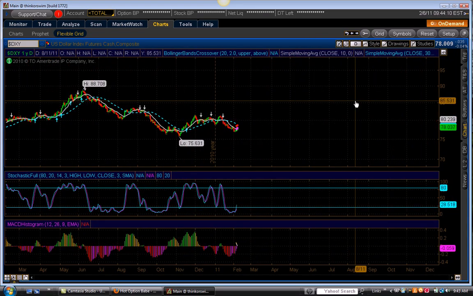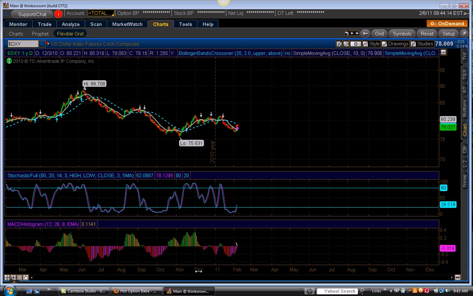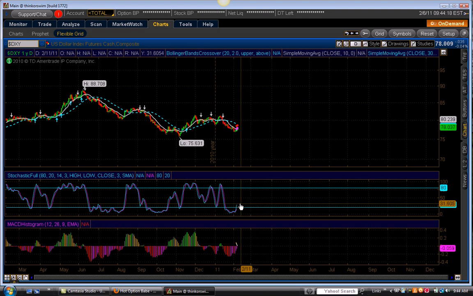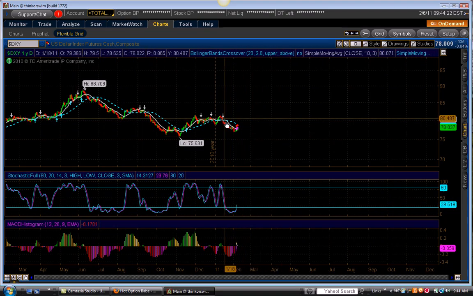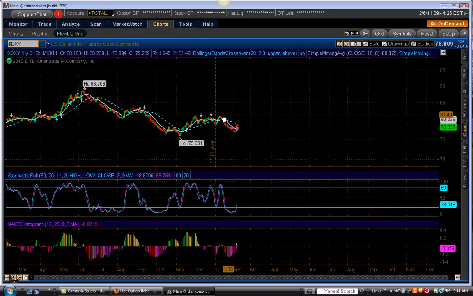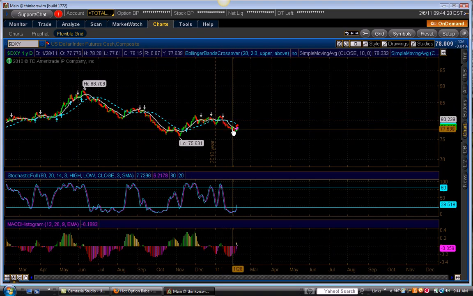Now let's look at the daily. Now we have all kinds of different situations, but you can clearly see that the oscillator is starting to climb up. The stochastics are starting to climb up. You see when the 10 crossed the 30 on the downside, you got the sell signal here, and that's where we had that move down.